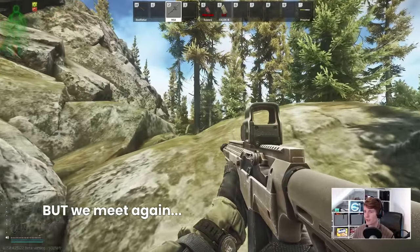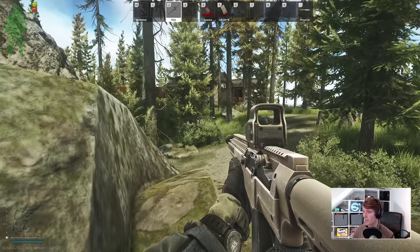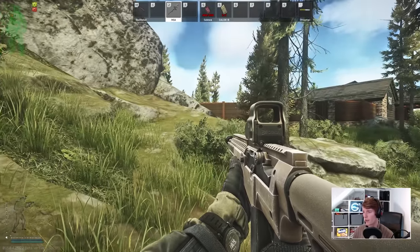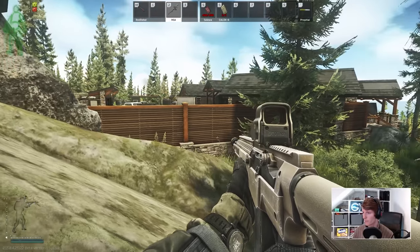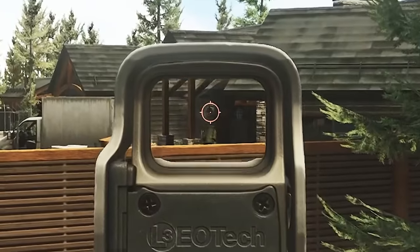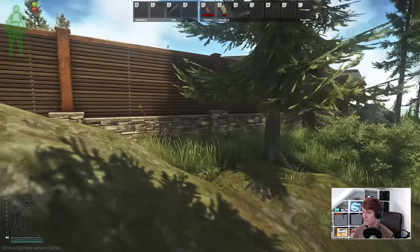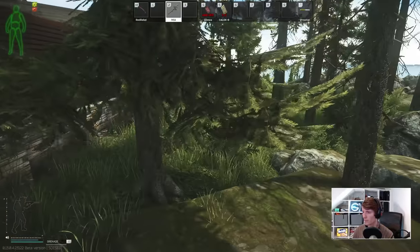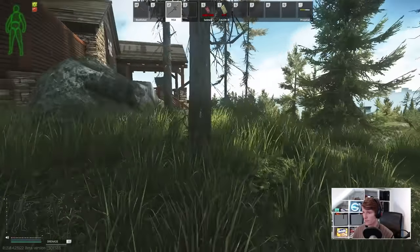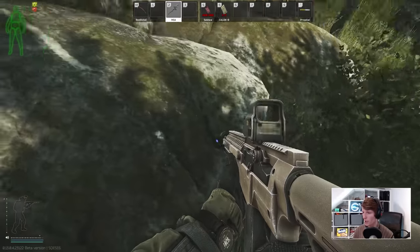Opera's been so good. Vertex and Cough DMs. Oh, there's somebody in there. Oh, they're actually over there. Oh my god, let me up.